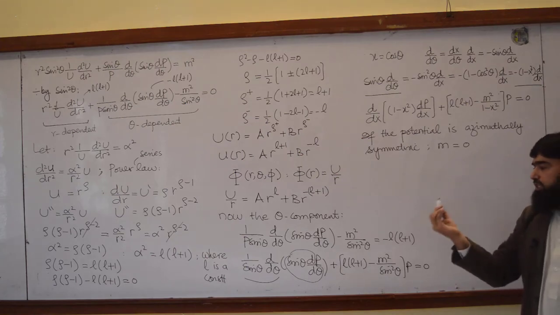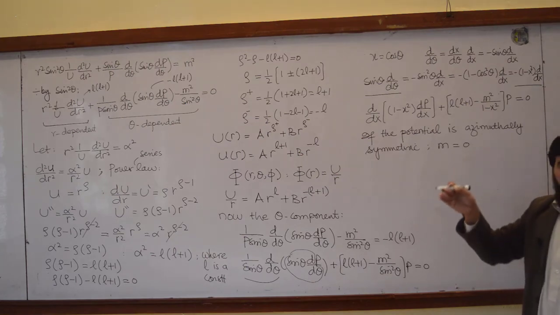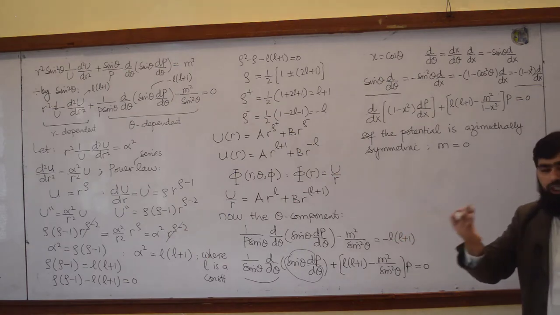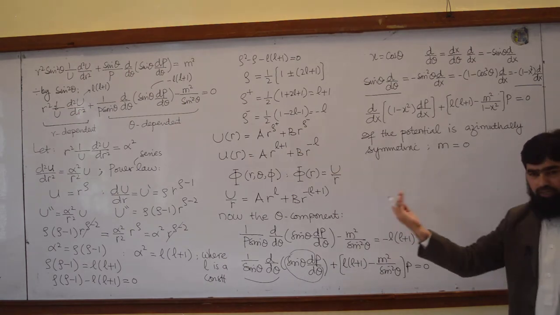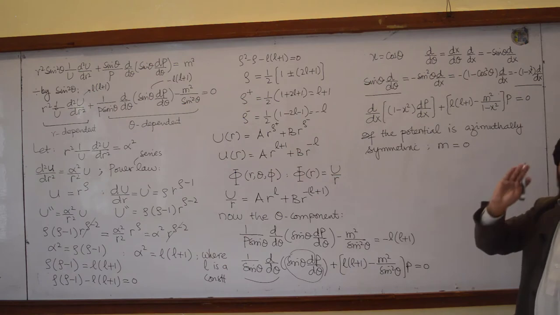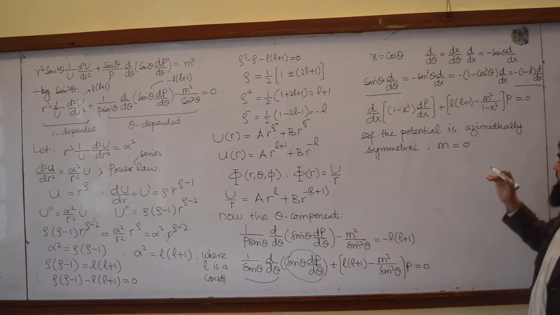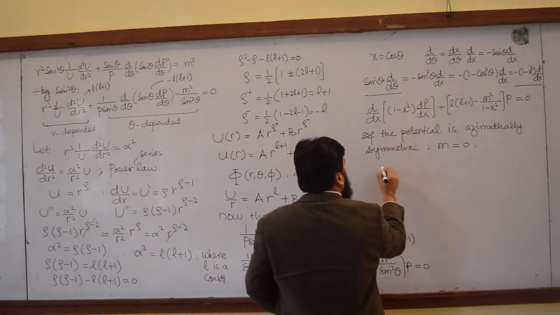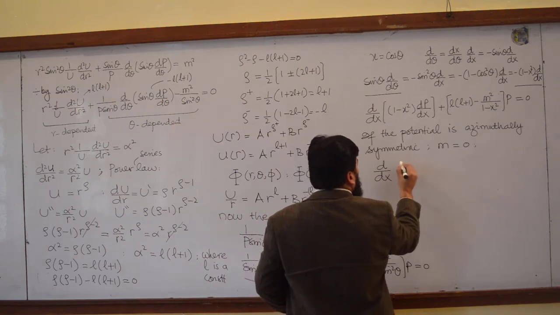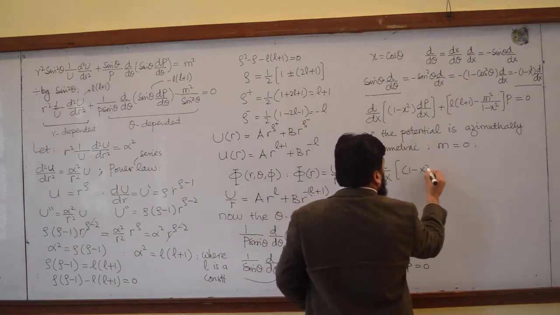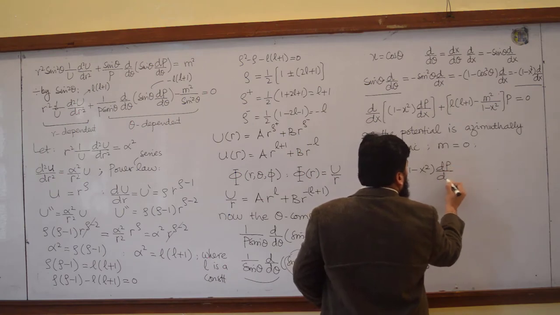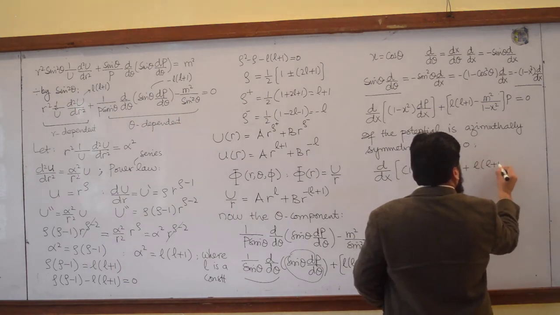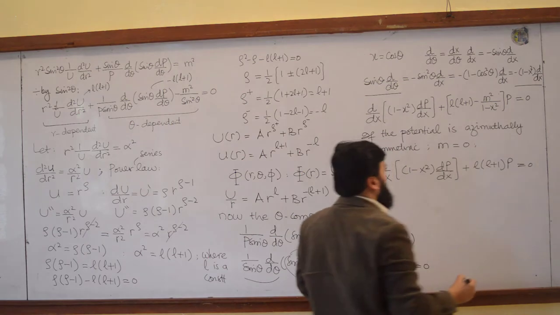Because when you go from this circle to the circle above, you are changing theta, because the zenith angle is changing. Phi is only changing on this line, on this circle. On another circle above this one, theta will change for that. So, assuming symmetry, I will say m is equal to 0, and then I can write d over dx of (1 minus x squared) dP over dx, plus l into l plus 1 times P, will equal 0.